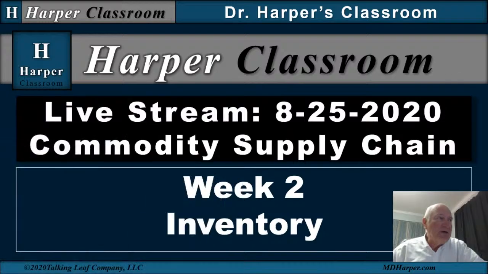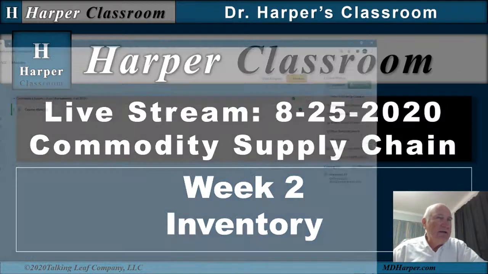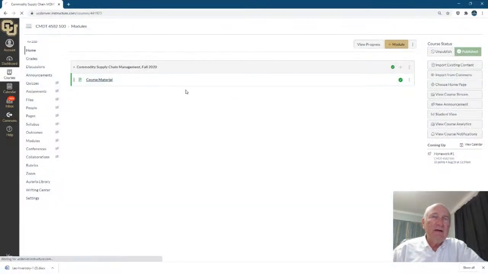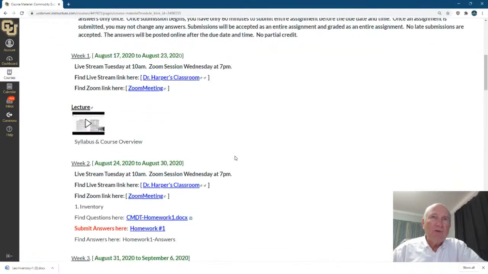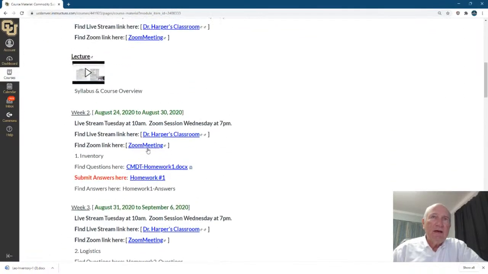Okay, let's bring up Canvas. And in Canvas, you see here, I've already posted the homework here. And this is the homework. I'm going to go over this tomorrow night and just go through and not work the problems all the way through to the answer, but show you how to set up the problems, where to find the answers, and work them, and then stop and let you complete them. So I'll help you get started, help you set them up. So I'll do this tomorrow night.